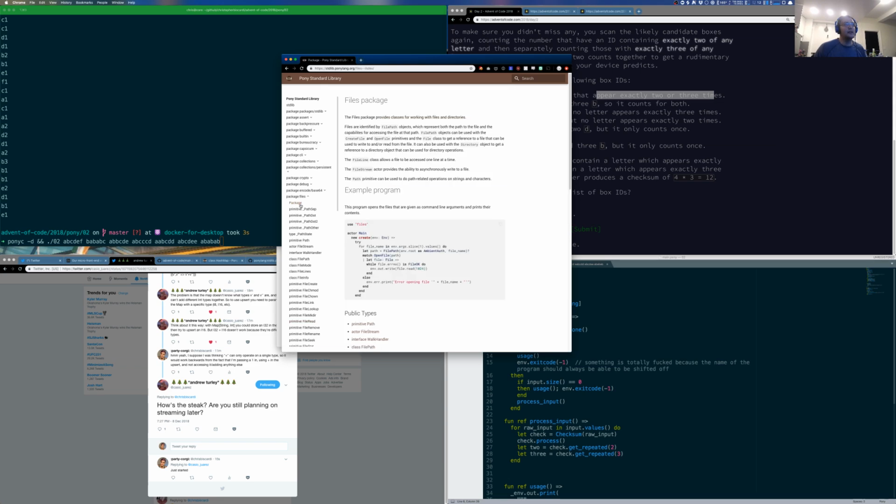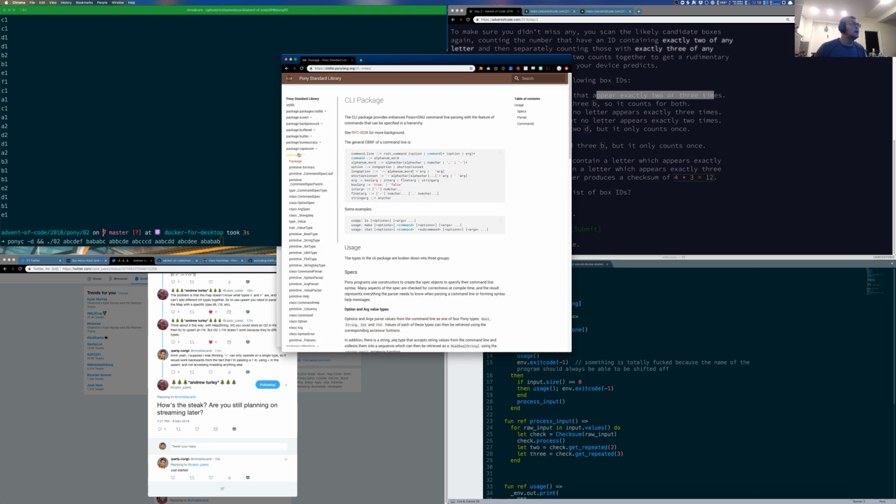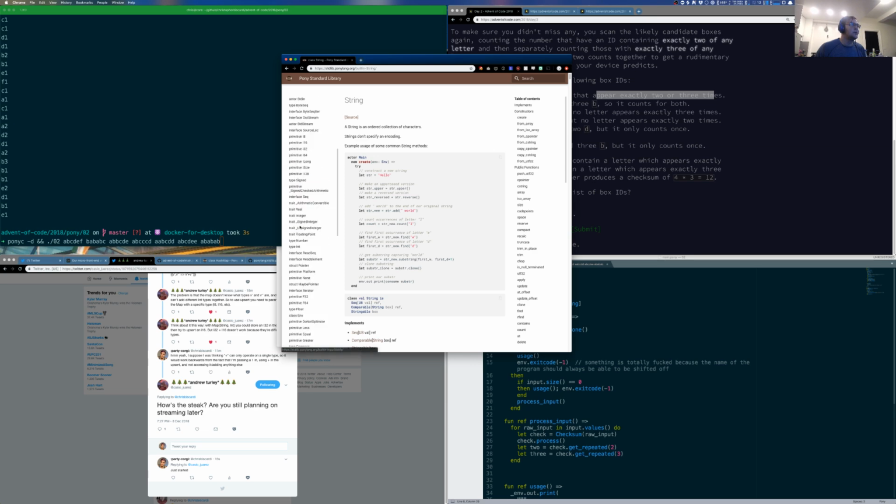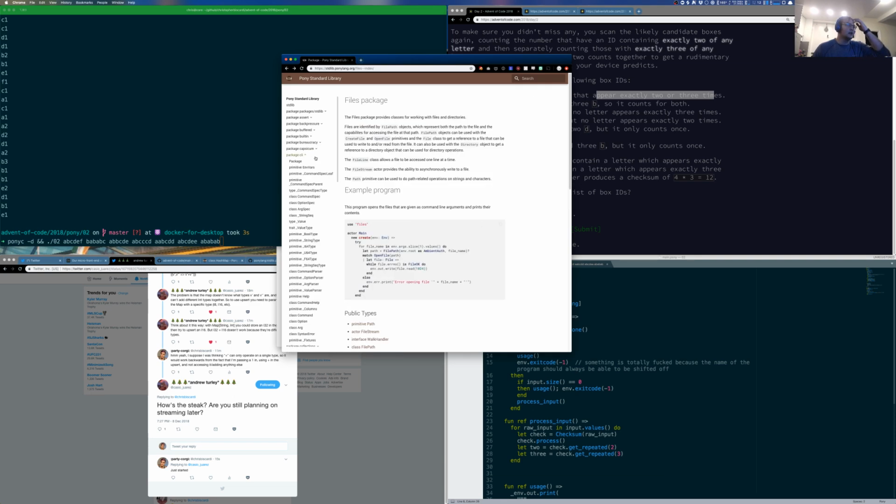So that's the thing. There is, unless you're talking about this package thing right here, I've found that not a lot of the... Okay, so CLI has it. String had some. Yeah, so I'm finding a lot of the things that I try to look for, I'll land on something, and then I won't see example code, so I'll have to read the types and try to figure out how to piece it together. That's what I had to do for hash maps earlier.